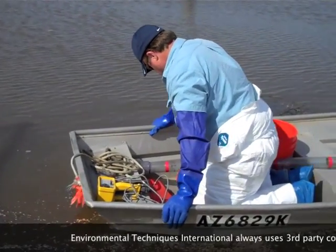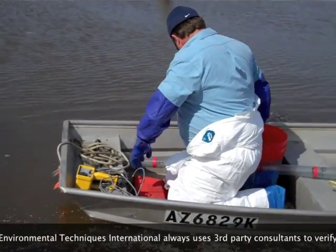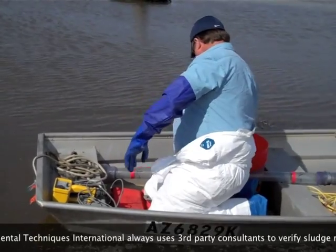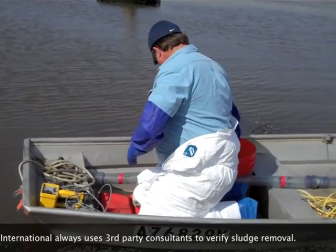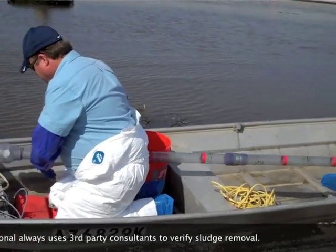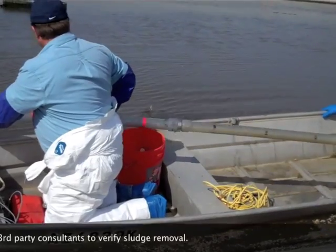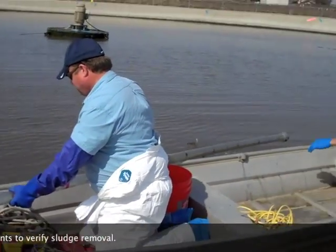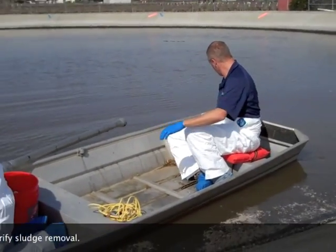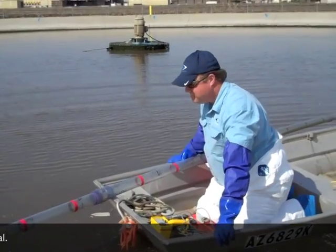We've also got an electronic measuring tool to find the top of the sludge blanket. If you see the guy in the front there and you recognize him, that's Steve Harris from H&S Environmental. We've contracted with them to come in and do the third party verification as we do our sludge judging and he does a great job. So we'll go through and we'll mark off all these points and then we'll average out our sludge and we'll figure out how much sludge we have in this pond.